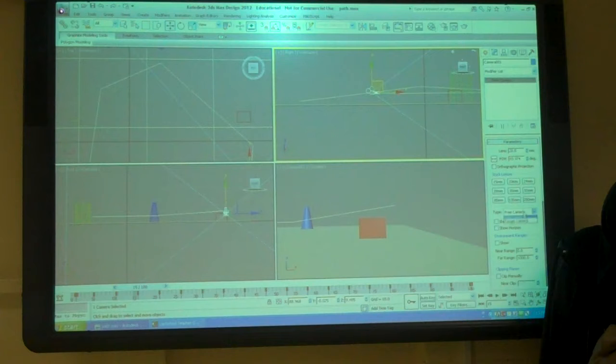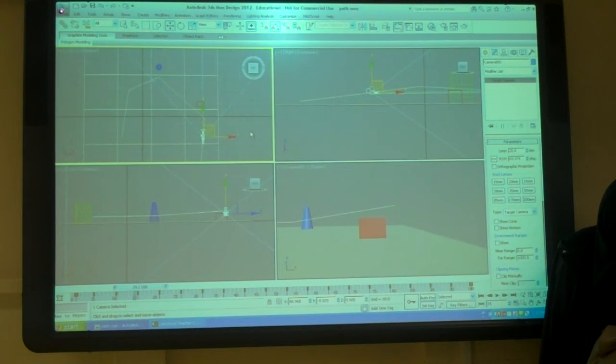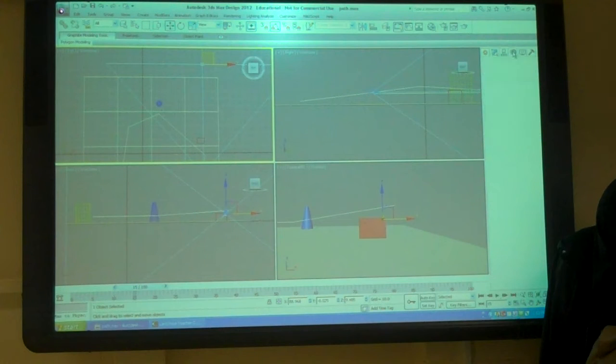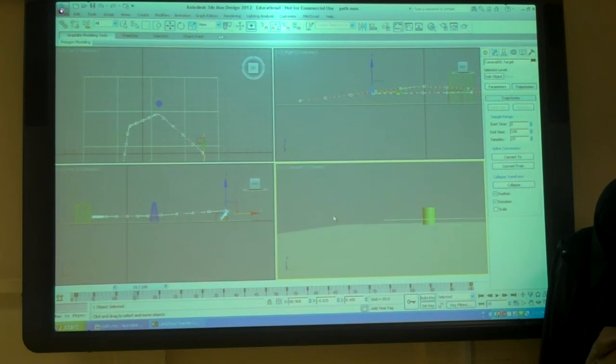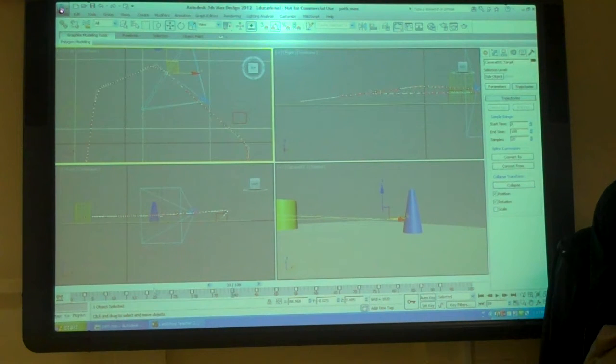Let's convert that to a target camera. I'll pick a target. Motion. Actually, I'll just keep the same time. I'll just move the frames. Convert from that. And is that aligned to the path of the camera? And you can see it's doing a better job now, right? Mm-hmm. You can see in the top view the target is in front of it. And it's doing an okay job.